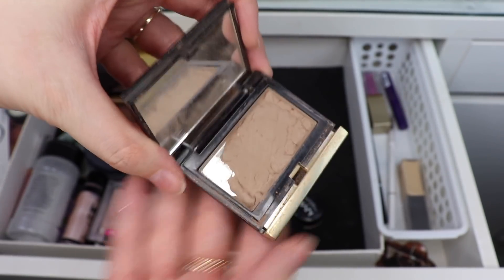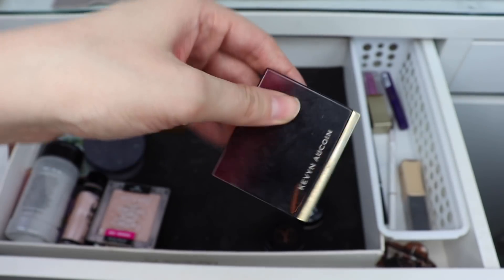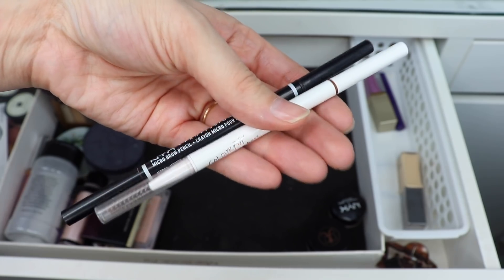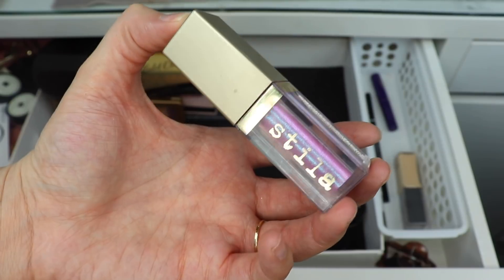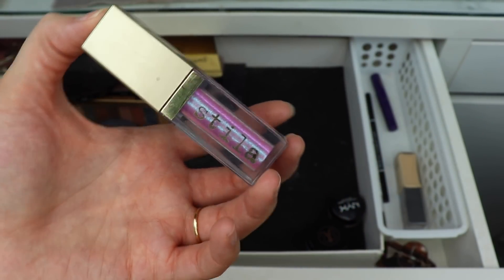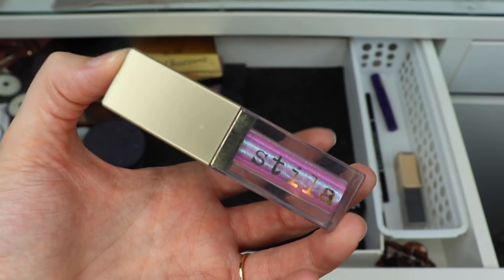I'm going to keep this Kevin Aucoin powder — I did repress it, not very well, but I'm just going to hold on to it and use it continually. My hair still has a little bit of red in it, so I'm keeping my two red eyebrow pencils out: one from NYX and one from Colourpop, both in the shade Auburn. I'm putting back the Stila Glitter and Glow in Sea Siren since I didn't reach for it at all, and I'll just focus on my palettes from my Pan Those Eyeshadows project.